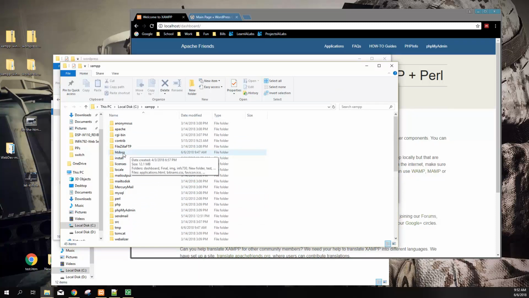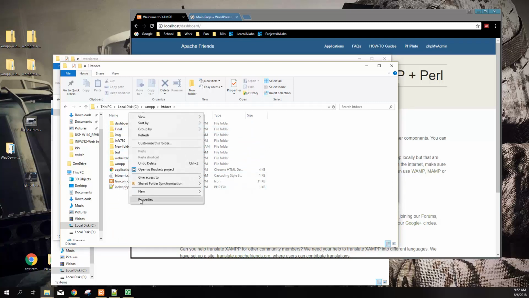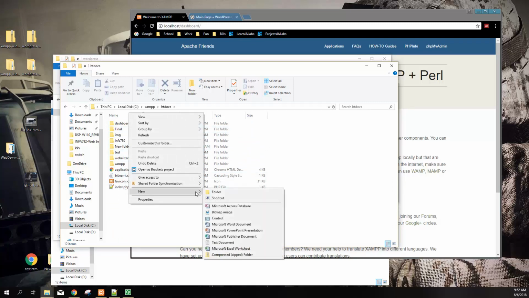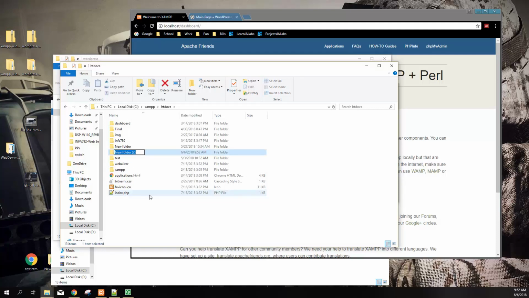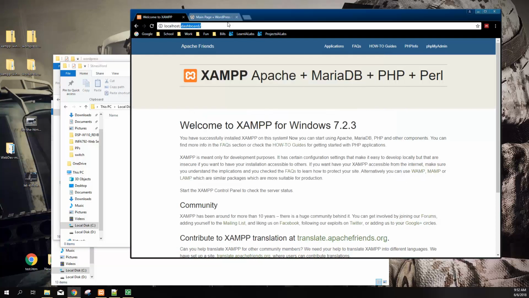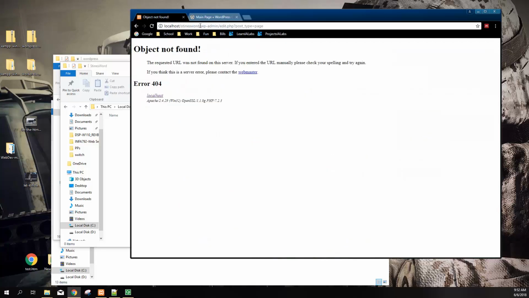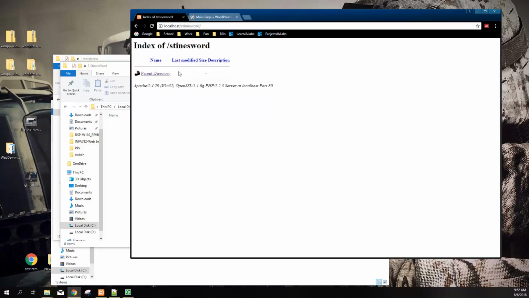And in the htdocs folder, hypertext documents, we're going to want to create a new folder that we can use to host our application. So right click, create a new folder, and let's rename the folder to your last name and Word. This will become part of our URL, and I'll be able to see it in your lab documentation when you type it in. Right now we don't have anything here.